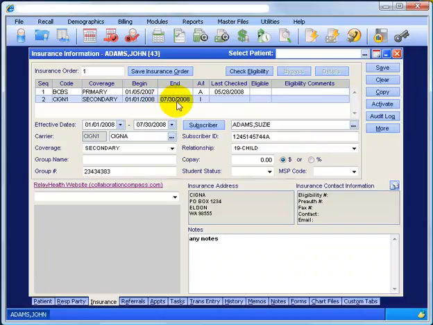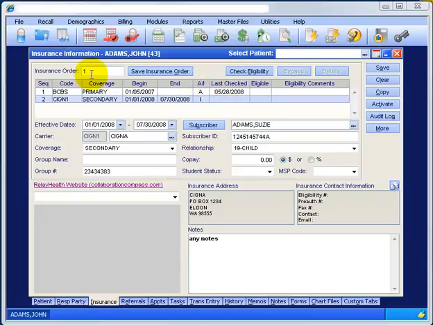First of all, it puts in an inactivation date. So this is when their insurance coverage ended, on July 30th, 2008, which was yesterday. And if I need to update it to today, I can go ahead and do that, but it's yesterday. And you can also see here it adds a little I, because you have A/I. A is for active, I is for inactive.